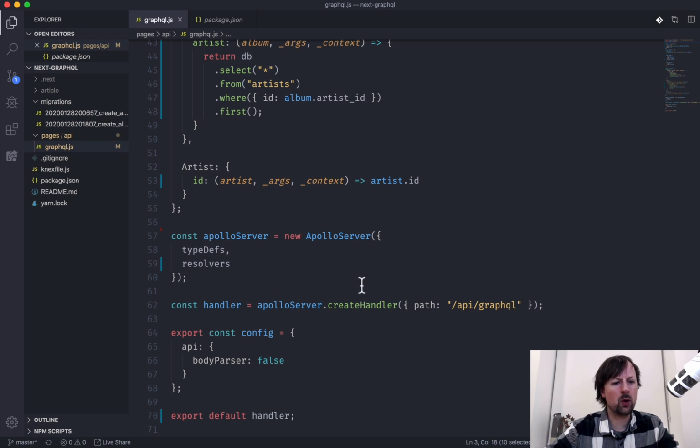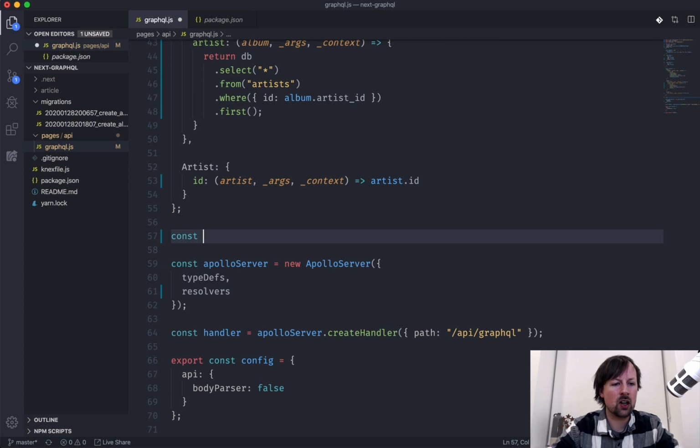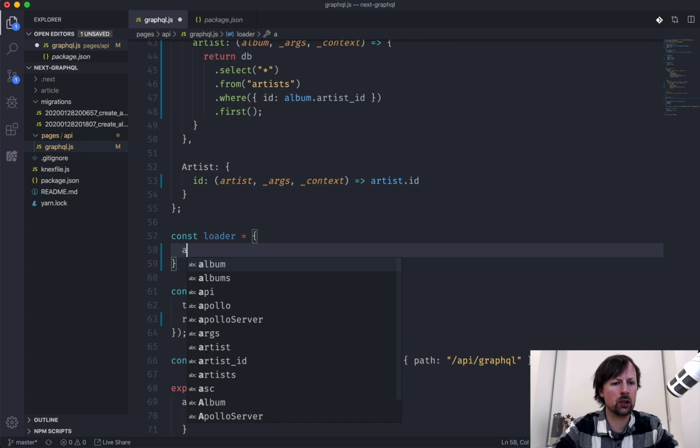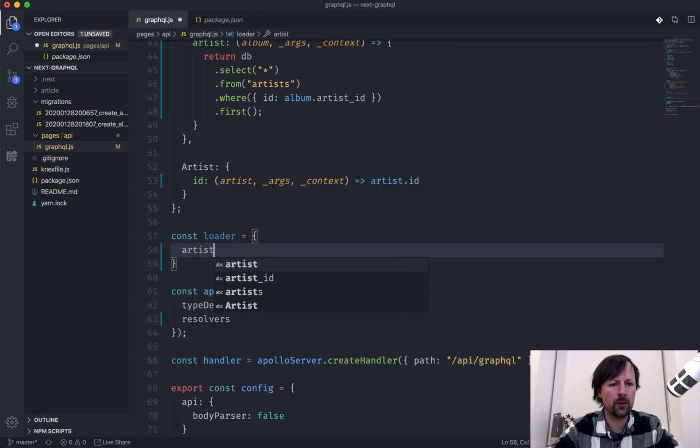Anyways, we're going to use our data loader to find things efficiently. The first thing we're going to do is set up an object called a loader. You have one property for each thing you're trying to load. In this case, we are trying to load an artist.